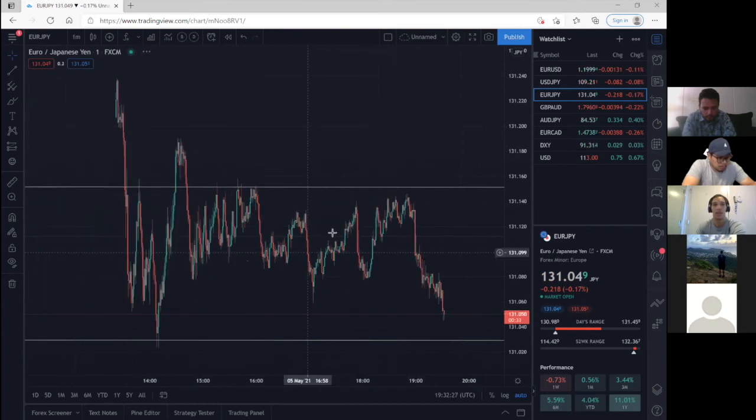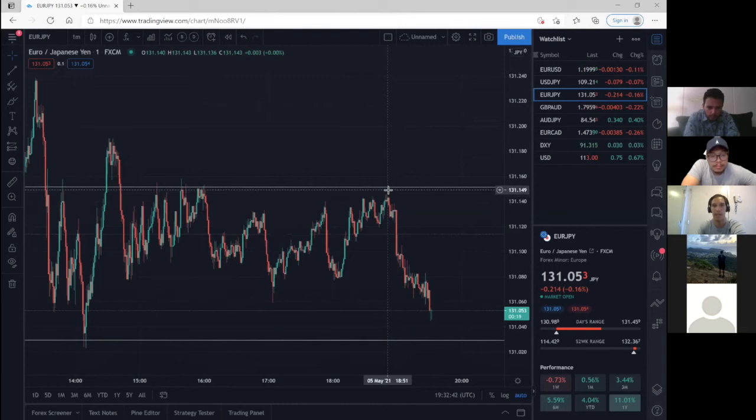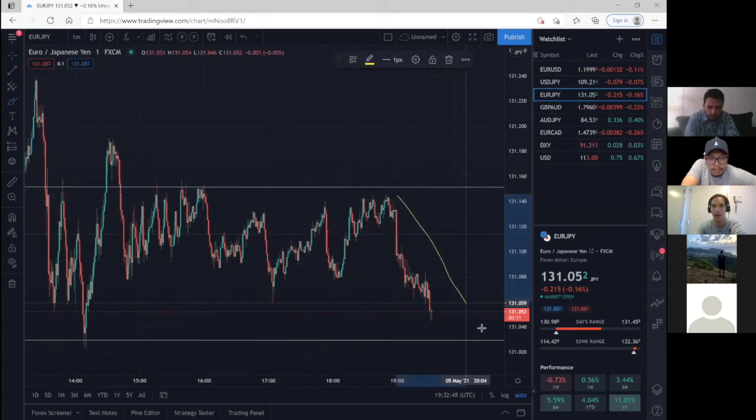So what I do see, right, is I see a push up respecting my white line, which is my 1 hour. Again, the 1 hour is a lot stronger than my 15 or my 5. It's respected it every single time. And then it finally respected it in this location and it took off to the downside. So guys, we're seeing this thing pushing all the way down, right?